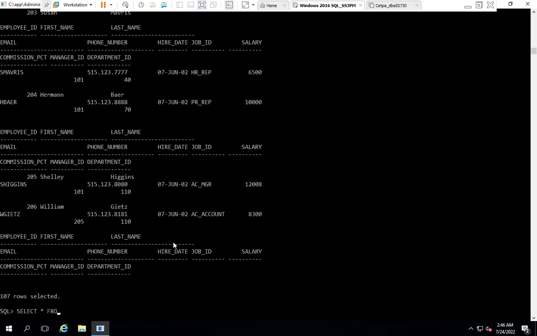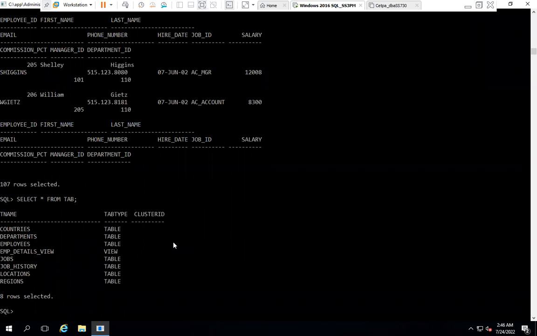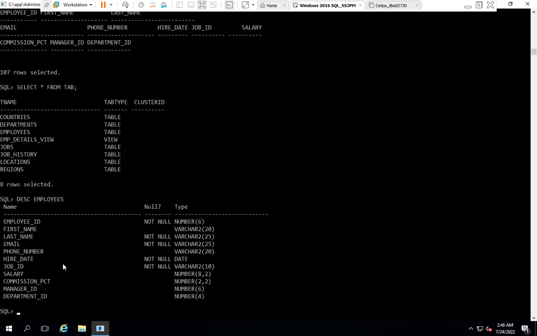So as per requirement, if I want to fetch data, I have to see the table structure, right? What columns and fields are available for that table. To describe the table structure, we can use DESC.